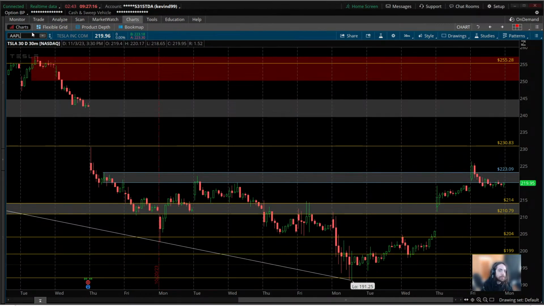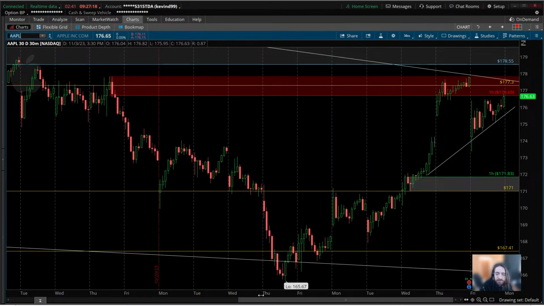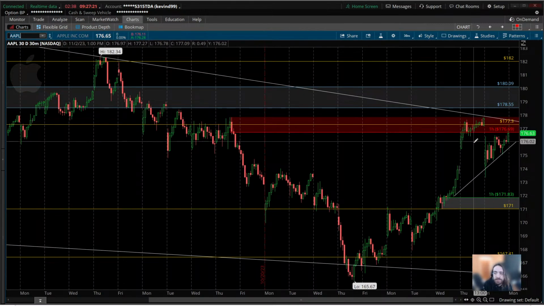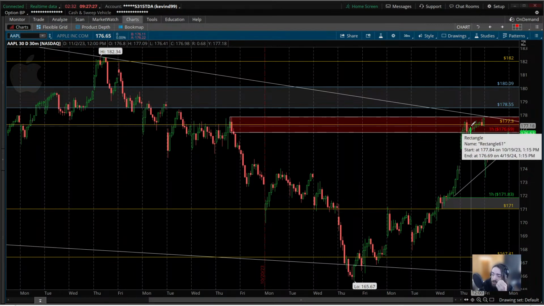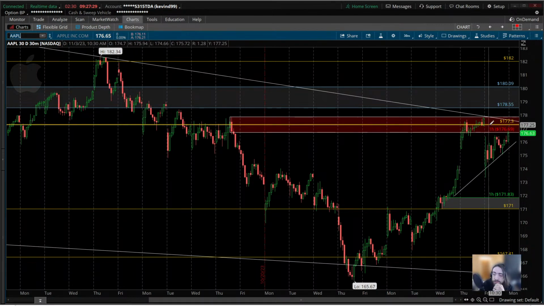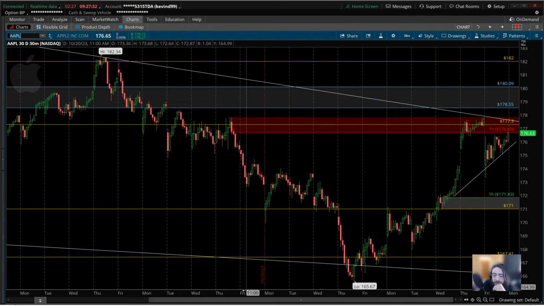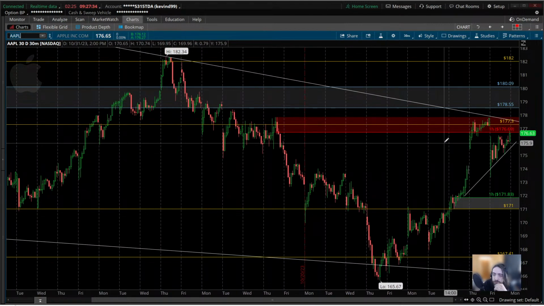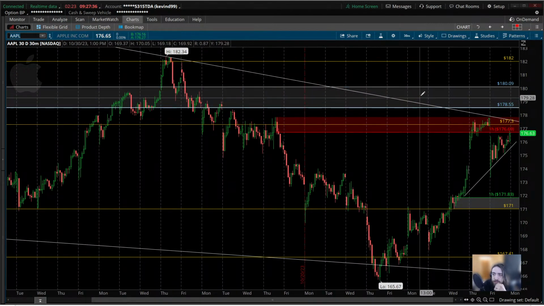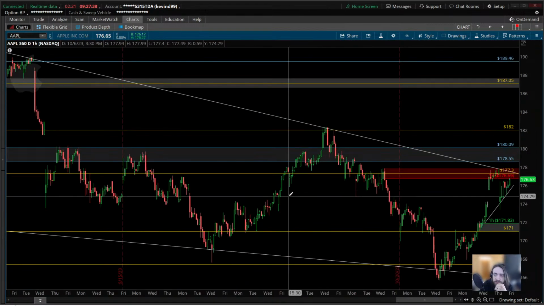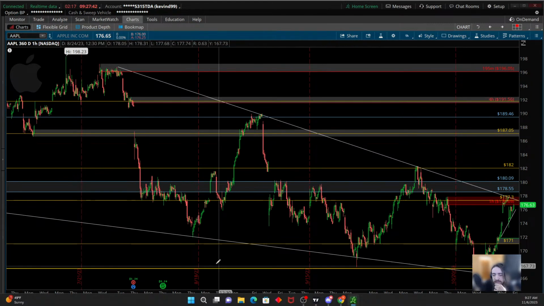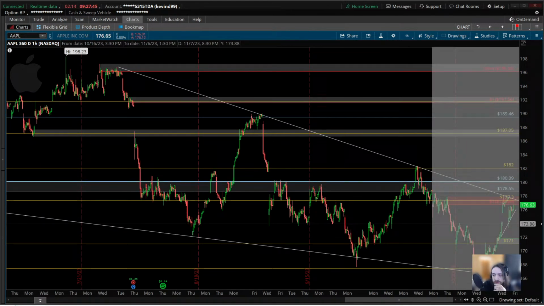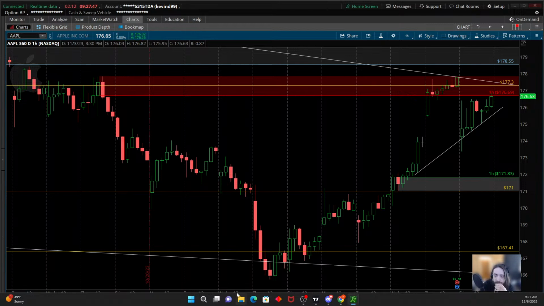Then there was Apple. We'll go over Amazon after this real quick too. Sort of see this trend line coming up. We're making this decreasing triangle pattern and coming up into this 1 hour supply zone. So really keeping an eye on Apple to reject this 1 hour supply with this upper trend line that we see on the hourly. I think we even see it on the daily too. You look at that huge, huge, huge falling wedge, right?